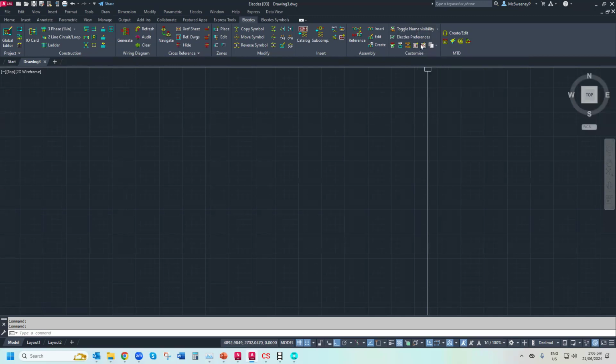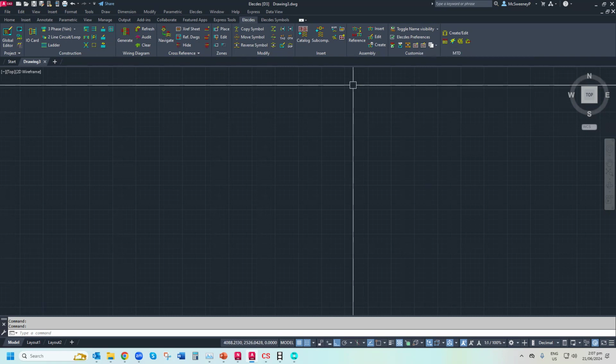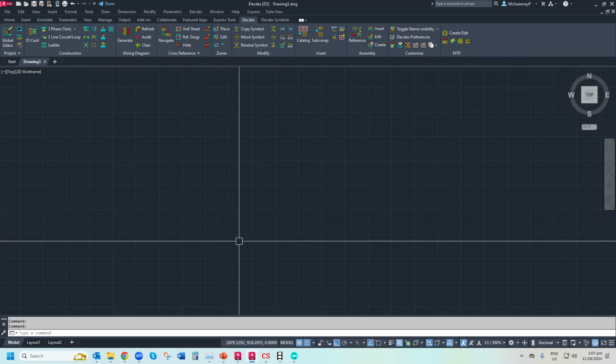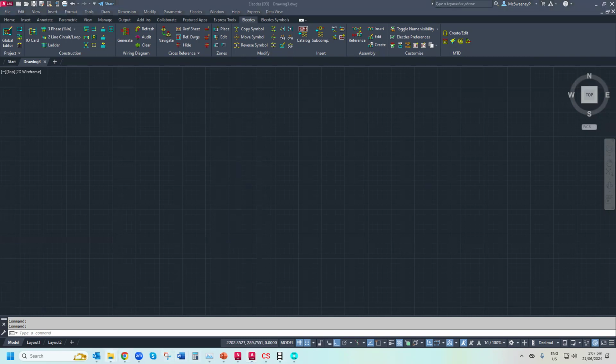I also point out we have make catalog, edit catalog. It actually can be a positive selling point because some of the competitors like AutoCAD Electrical have got hundreds of thousands of obsolete or not commonly used components or with different part numbers. So we can help with the building of catalogs specific to a customer need. We are looking at adding a lot of external catalogs at the moment, as you probably well know. I'm sure David's discussed that with you in the past. Okay, so back to setup.